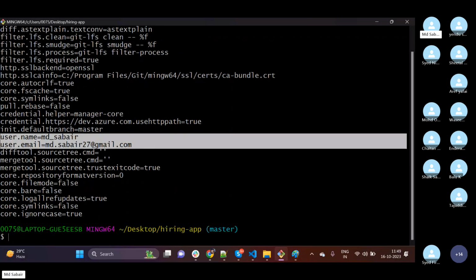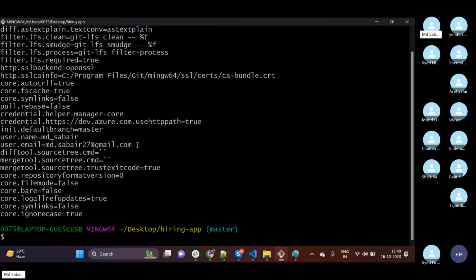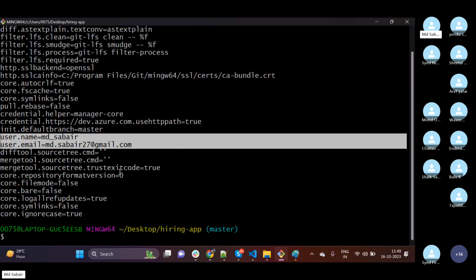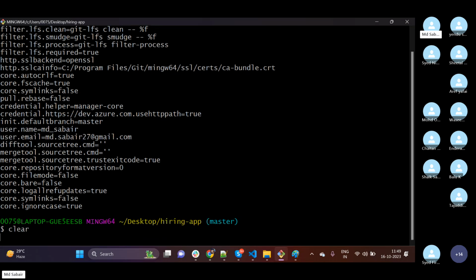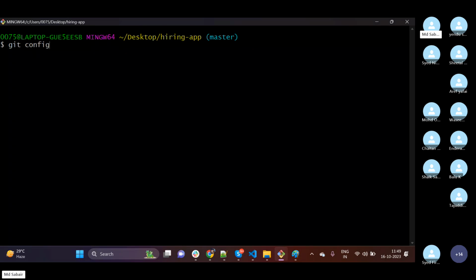My laptop is already configured since I have used Git before. But what about you? This is not available in your machines, right?